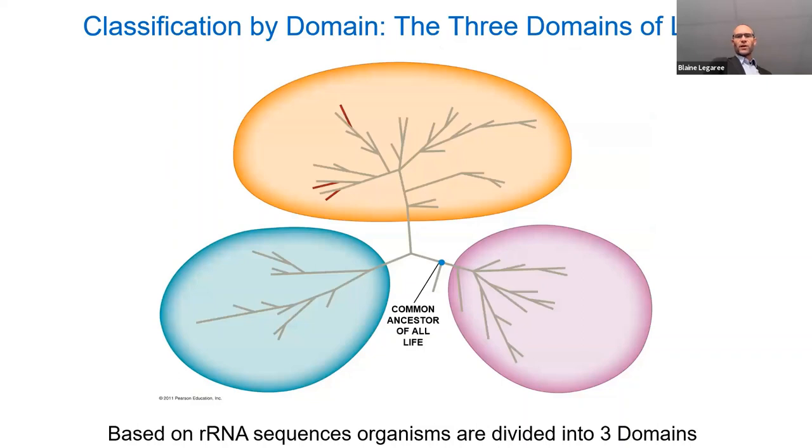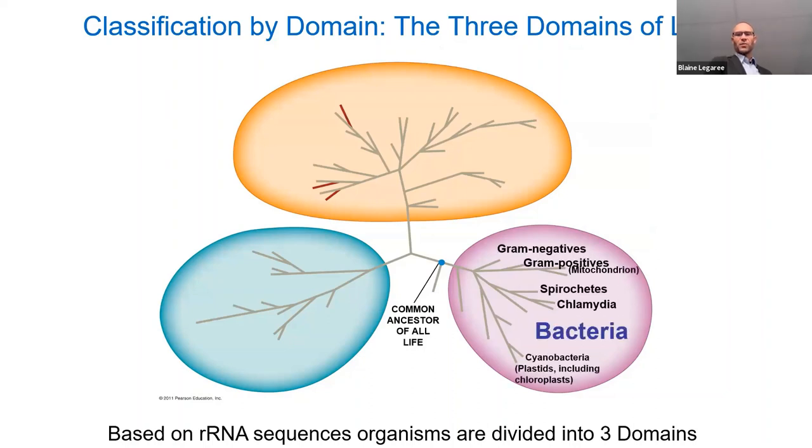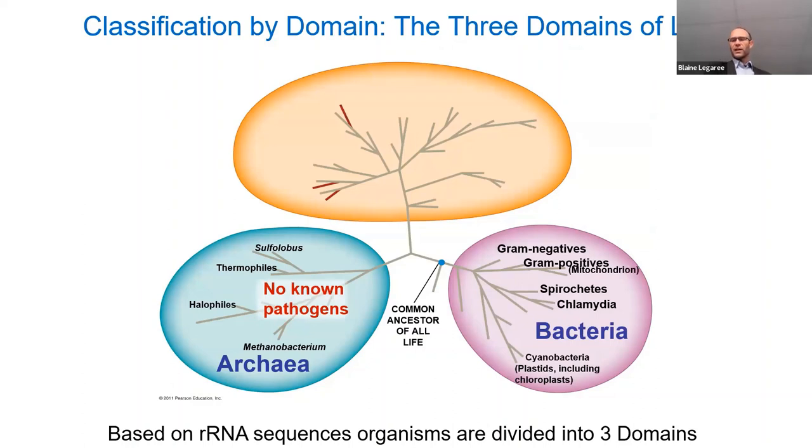So here's one of these tree of life diagrams. I wanted to show this to you for a minute. Like I said, bacteria and archaea, so there's our bacteria, there's our archaea, are considered separate domains, and a lot of this is biochemical. If you take a look at the phospholipids, they're very different in archaea compared to the bacteria. If you take a look at things like transcription and replication, the processes and the enzymes are a little different. So archaea, it turns out, are biologically their own little bunch.